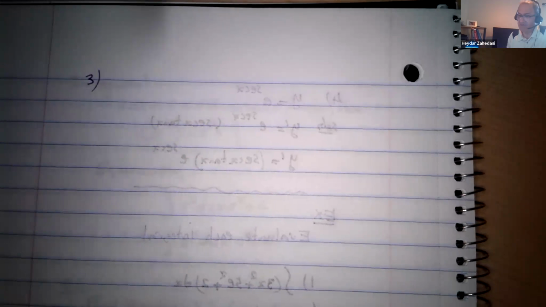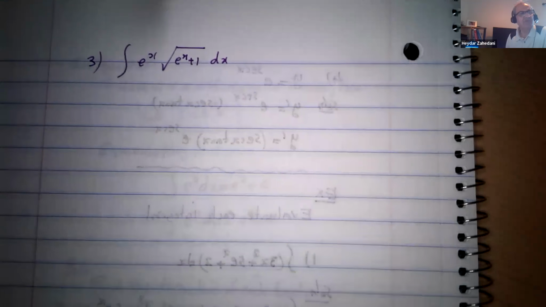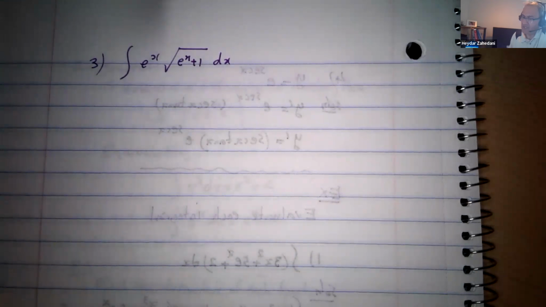I get to know it. The other format is that this e to the x can be given in various forms. For example, I'll give you another one. These would be good for you, give you more experience to be prepared for the big one when we get to chapter 7. Another famous one is of this format, e to the x radical e to the x plus 1 dx. You have a couple of forms of this type of problem.